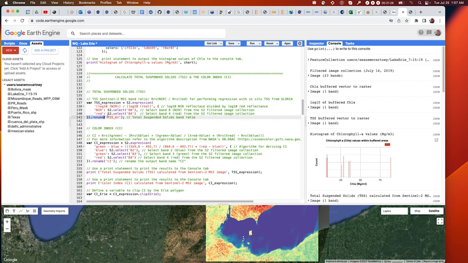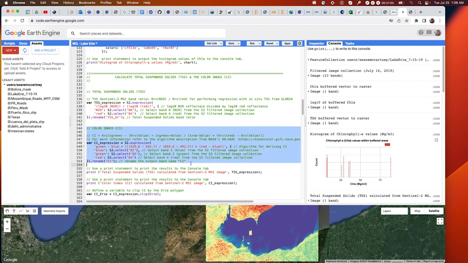And then once we've derived that through that algorithm, we're going to rename the output total suspended solids _BR for band ratio. So this is a way of deriving total suspended solids from a log ratio of 2 bands from the Sentinel image, which is just the near infrared and red band.